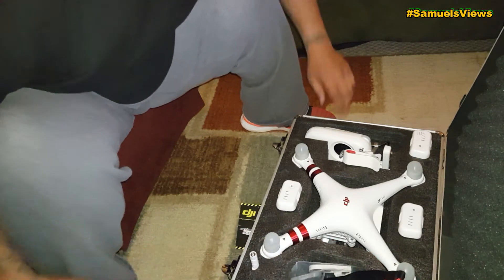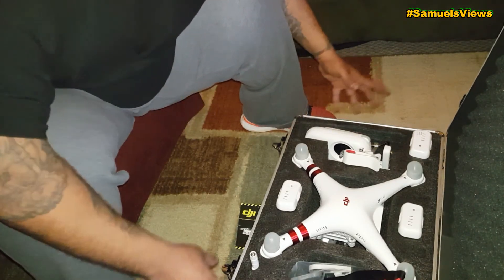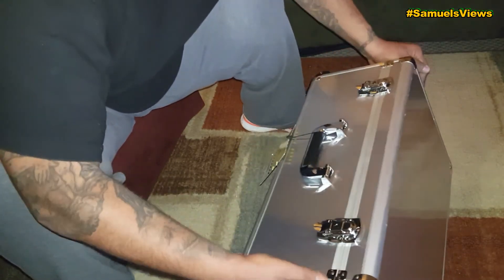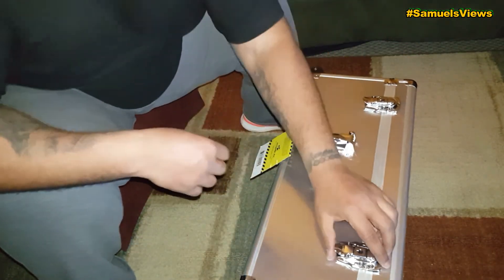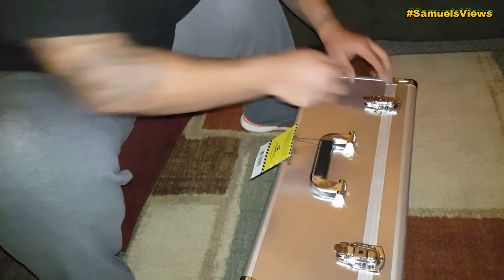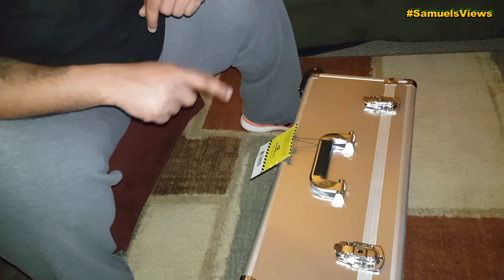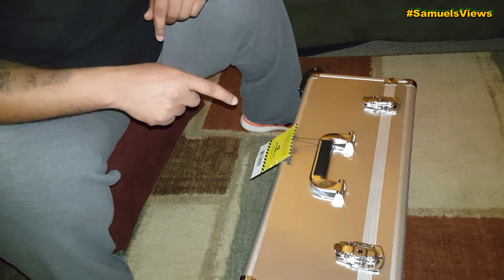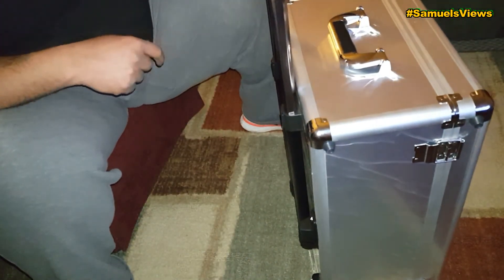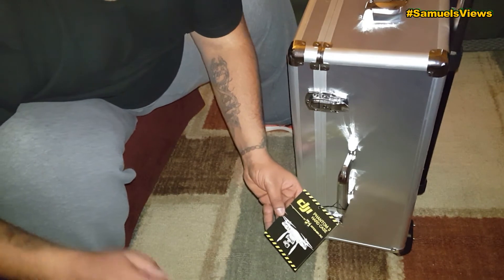As you can see, everything fits in there nicely after the mod — especially for guys who have the Argtek mod on their controller. Now I'm going to close it up. Everything is in there securely. The case comes with keys and you can actually lock it — let me show you real quick. That one's locked. You don't want to lose this equipment — it's too expensive. See? Locked up, easy as that.